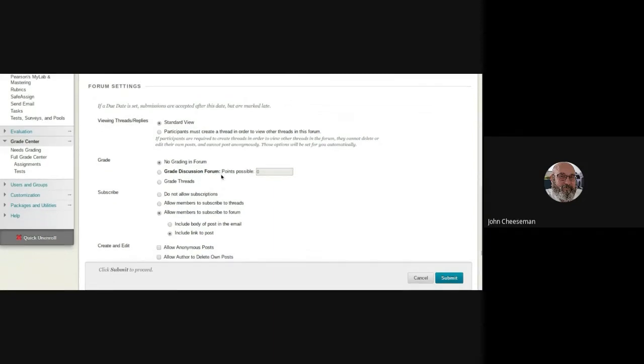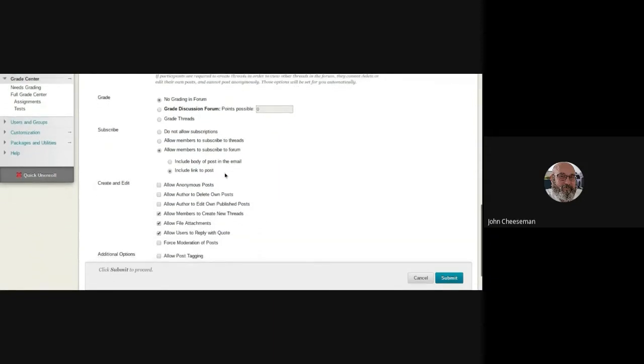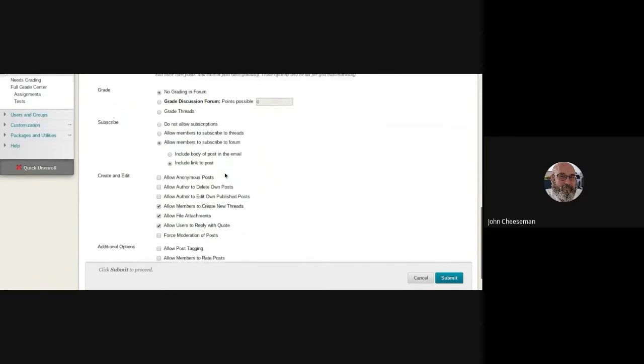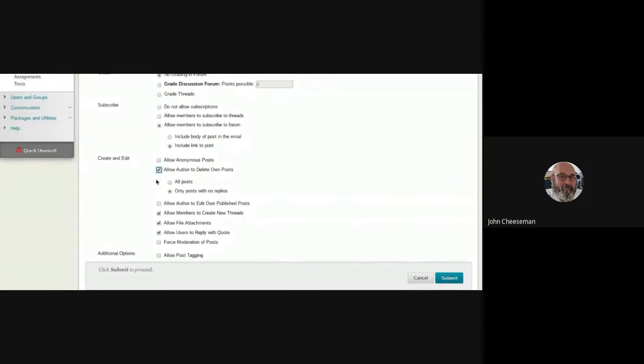Another thing you might want to consider is allow the author to delete own posts. Click that, that expands, and choose only posts with no replies. This is nice because sometimes people may have regrets about what they posted. And as long as no one's replied to it, give them the ability to take it back and change it.